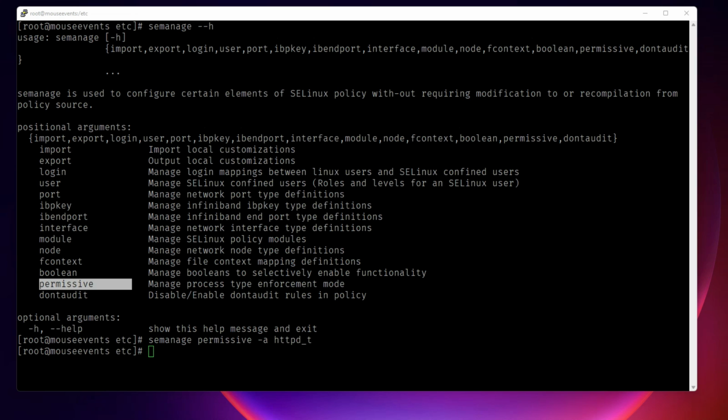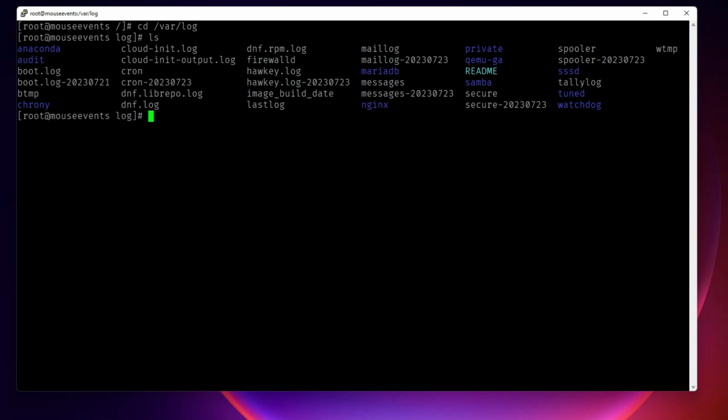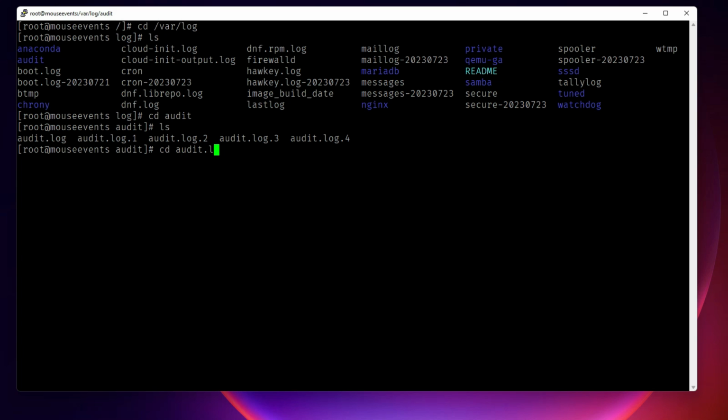So how do we check where the issues are getting logged? By default, all the logs will be present in, let me clear the screen, var log. So we will go to cd var log. This is the same place where Nginx also contains its log. We need to look at the logs from the audit file. So cd audit, ls, cd audit.log. Sorry, it's a file, cat audit.log.